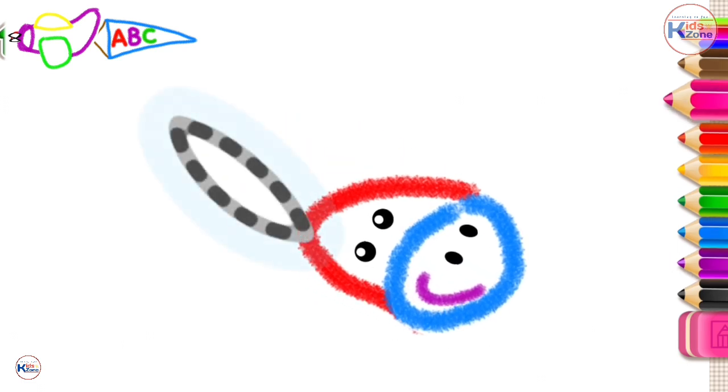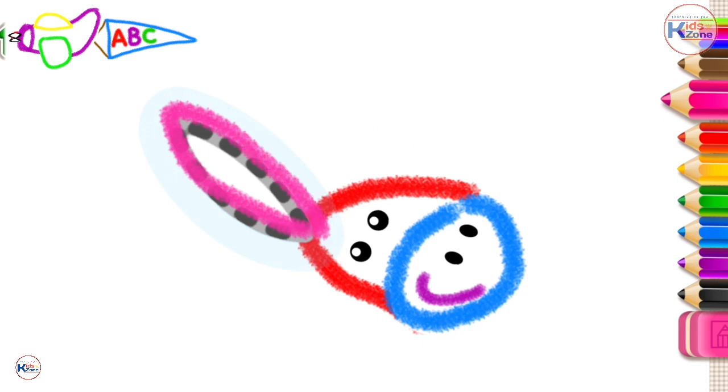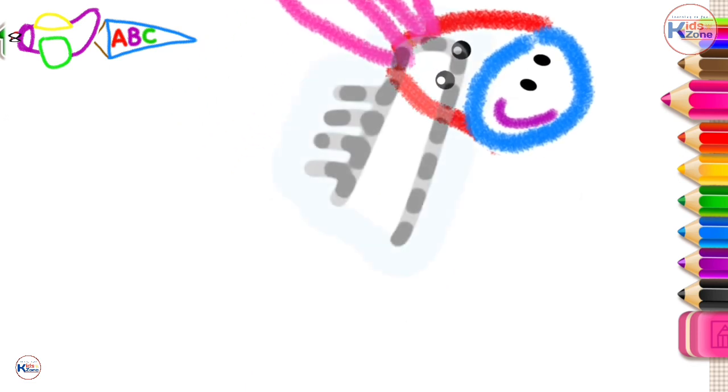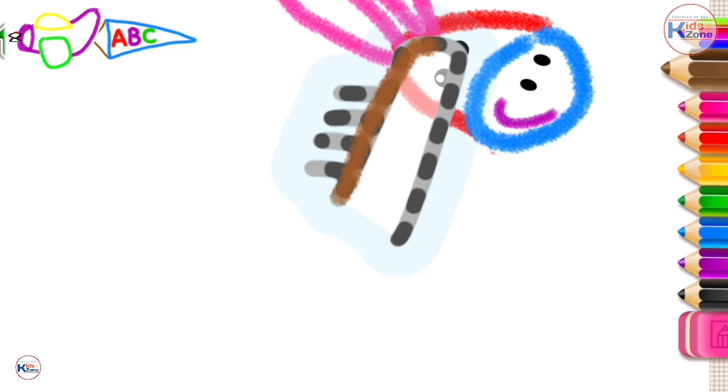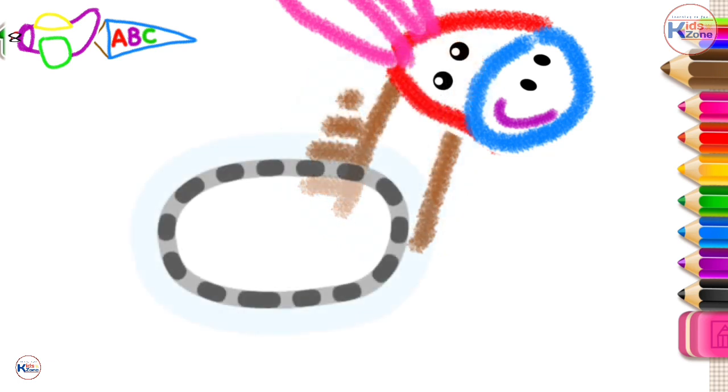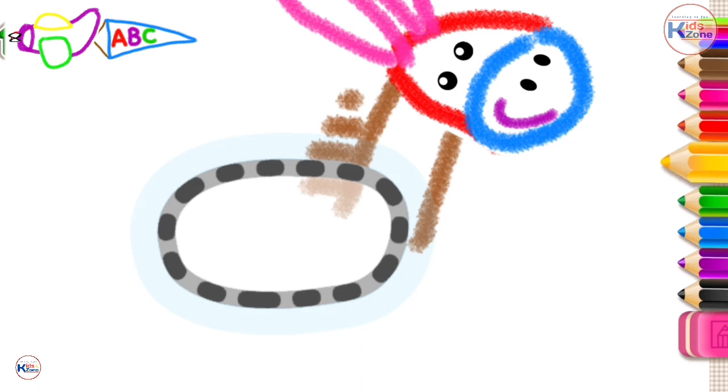Now draw a long ear. And then another one. Good job! Draw its neck and its mane. And now, draw its body. A big oval. Yellow.